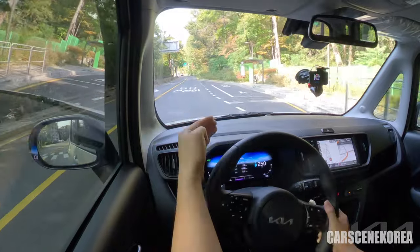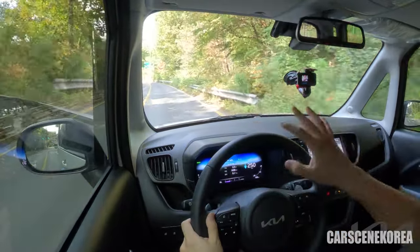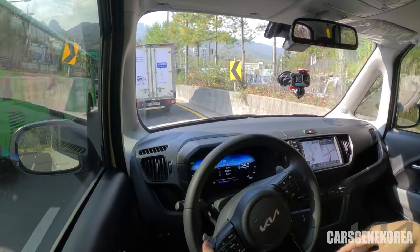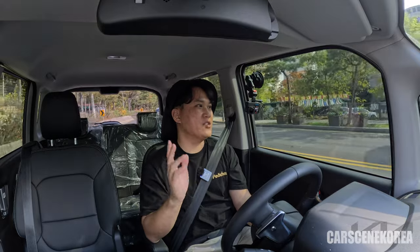Not the most aerodynamically friendly windshield, I would say. However, it definitely gives a broad, crazy amount of view. Not to mention that flag-type glass — the largest I've ever seen — it's literally a box shape. And we all know the box shape is the best when it comes to cargo space and capability. That is what this Ray is known for.